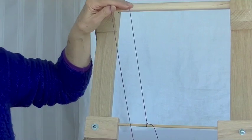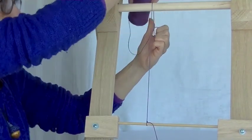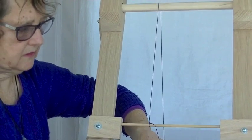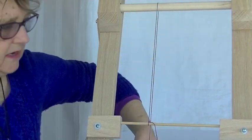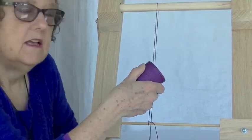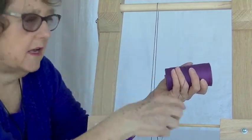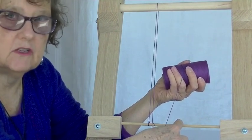Alright, so I've tied on to this small dowel. I'm going to go up and over the top beam with my warp thread, down and under the bottom beam. So I've tied on, I've gone over the top beam, now I'm going around the bottom beam, I'm going up to the small dowel rod. Now this is where people make the mistake when they're warping this way. Every time that you go around this little dowel rod, you must go back the direction you came.